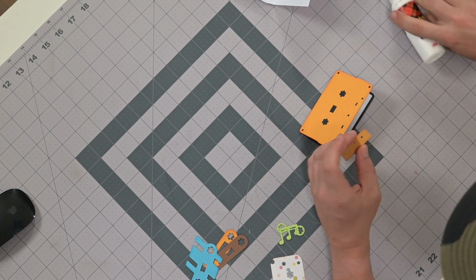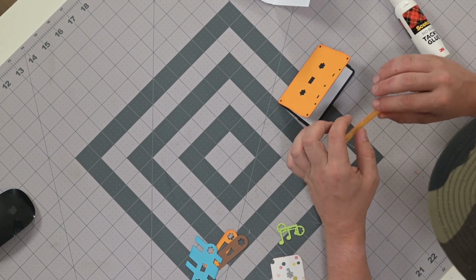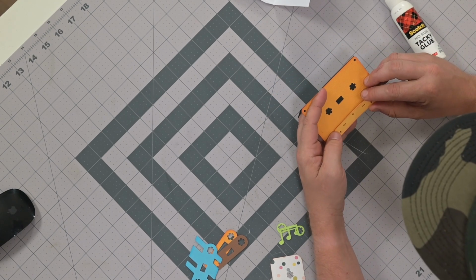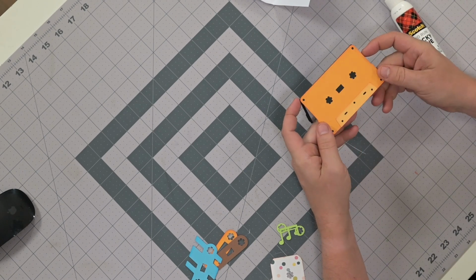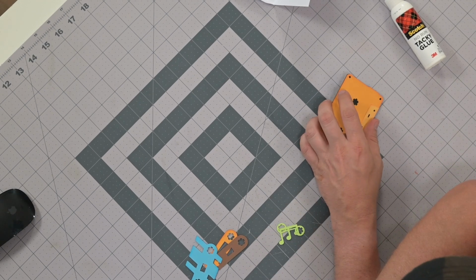So you can do this up in whatever colors you want. You can make it traditional. Now you can see the little cutouts here. Just want to match them up with the little cutouts at the bottom. Just like that. And definitely spend a little time putting some ink on it and make it look nice.